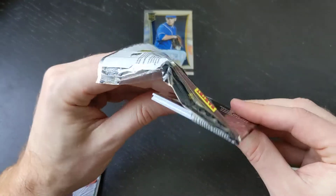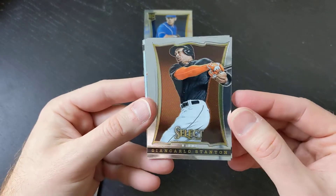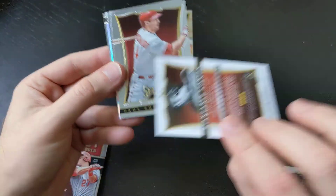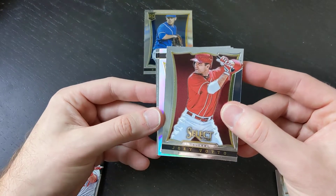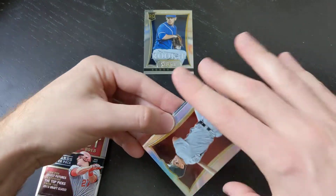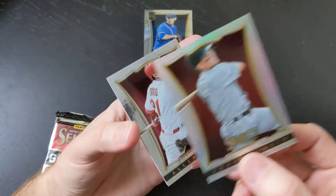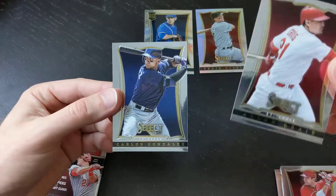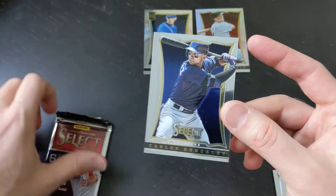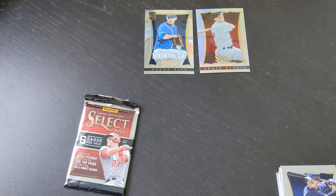Here's to redeeming ourselves. We've got a Giancarlo Stanton Miami card — that's looking good. We've got a Paul Goldschmidt, a Joey Votto. Next is our Prism Parallel, and that is — very nice — Craig Biggio. That is a Prism Retired Player Shortprint card. That is a very nice looking card that actually might be worth quite a little bit. I will look that up before the end of this video. And then you've got Alan Craig and Carlos Gonzalez. Actually, let's look that up really quick — I'm interested in knowing what that Craig Biggio Prism is worth.